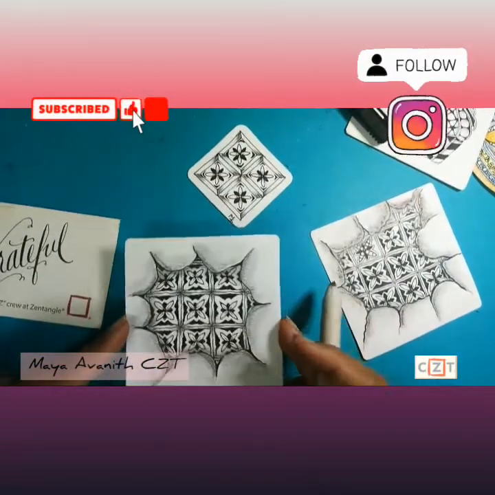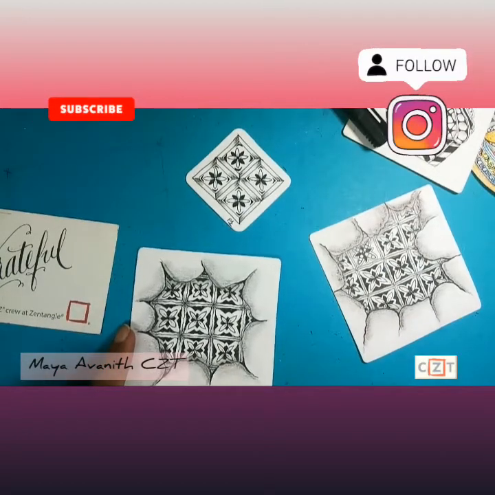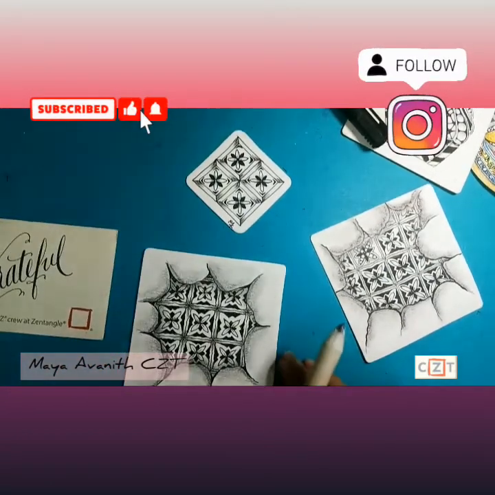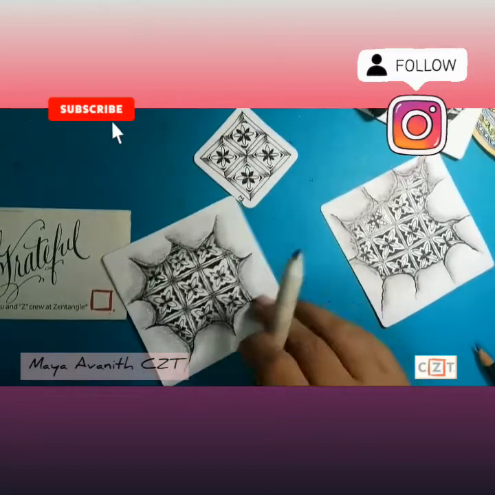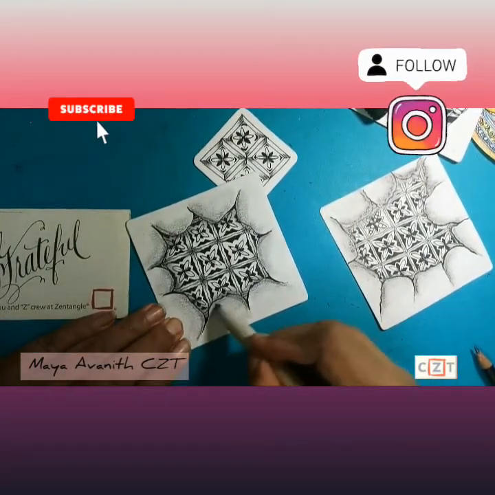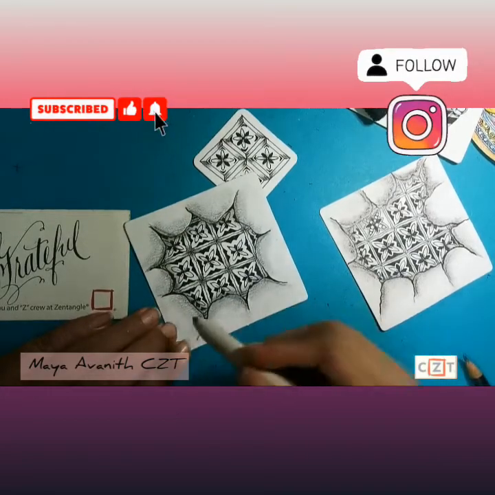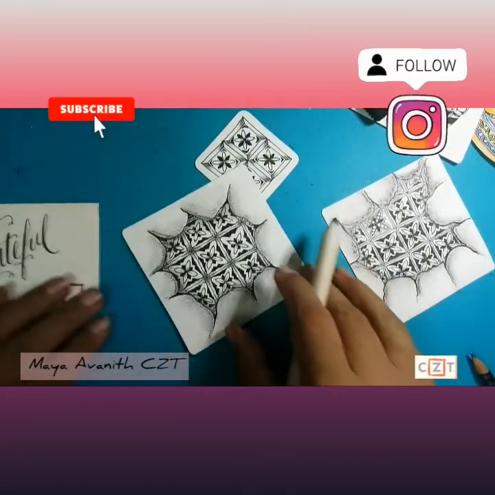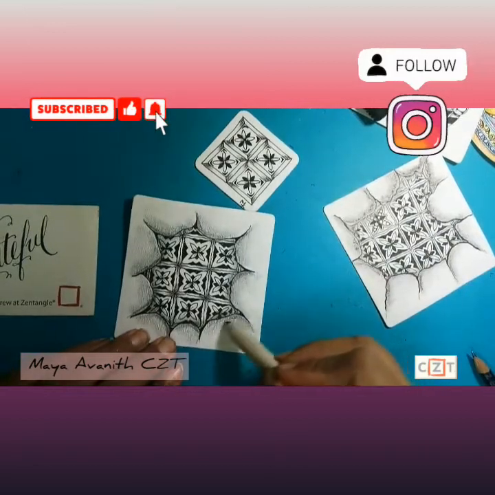Right, am I going off the camera? That happens when I'm doing shading, so I must have gone off conscious.